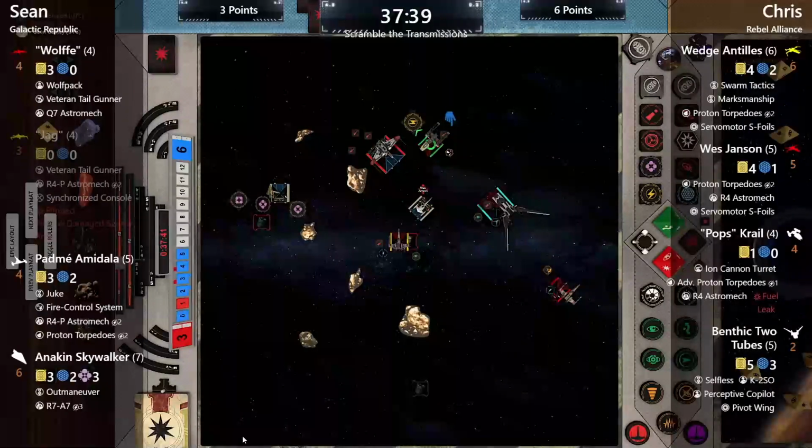I do a three bank with Padme. And I make a bad mistake here. I have no idea what move your arc is now. So I dialed in a two straight because it's the fastest blue. And actually, what I should have done was dialed in a three straight. I've got three stress and three health. I'm probably not getting another action. Three turns. I should have dialed in a three straight.